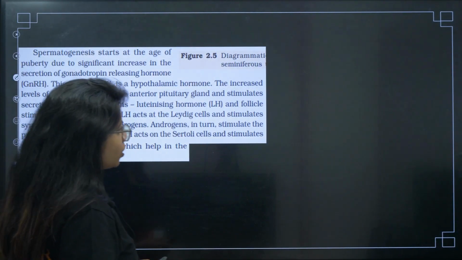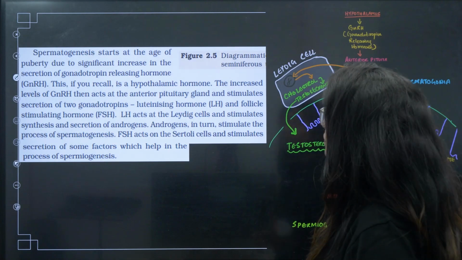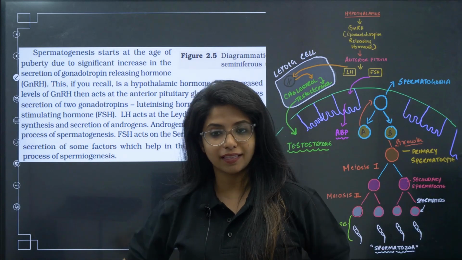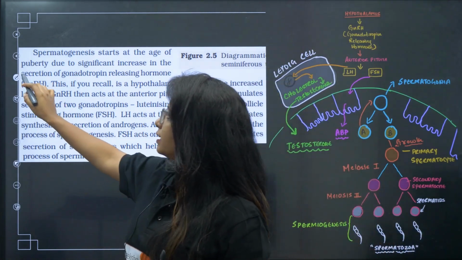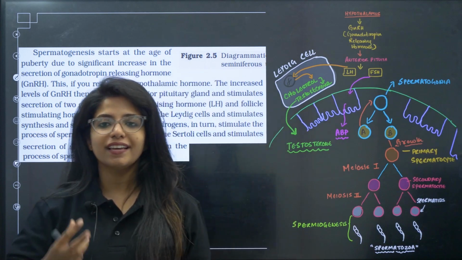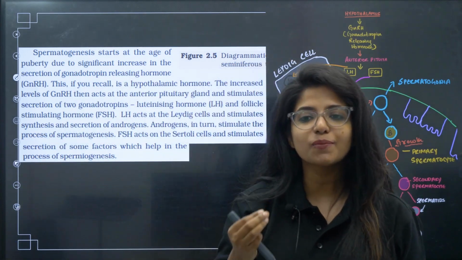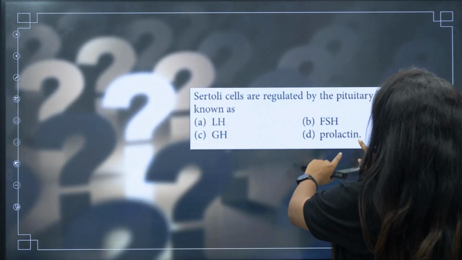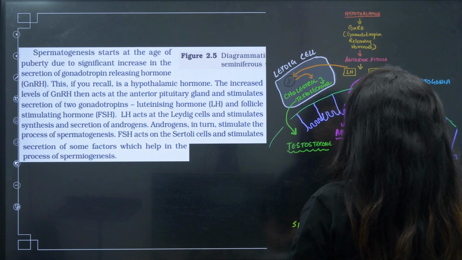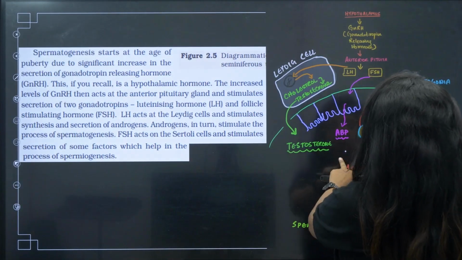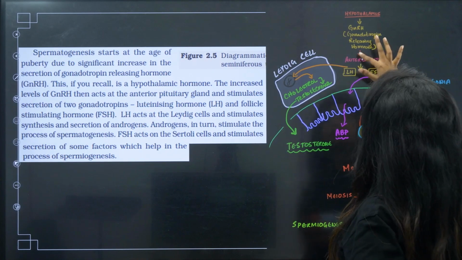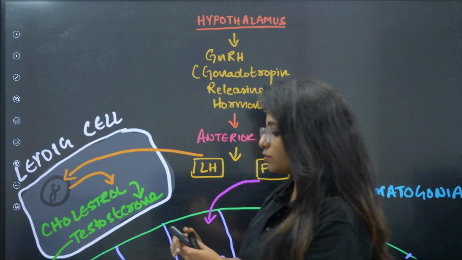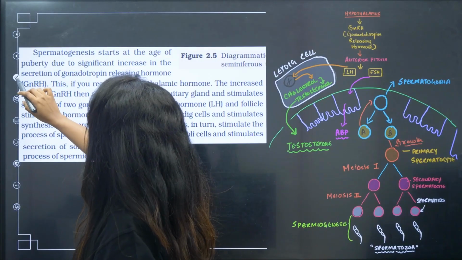Now this is also very important. Spermatogenesis starts at the age of puberty. Now you might be thinking, why did all of this start? That should be the first question. Basically children, in our brain there is a part known as the hypothalamus. What do you call this particular part? Hypothalamus. Now, if it is possible to zoom this. You see, there is the hypothalamus. Hypothalamus is a very important part of our brain.